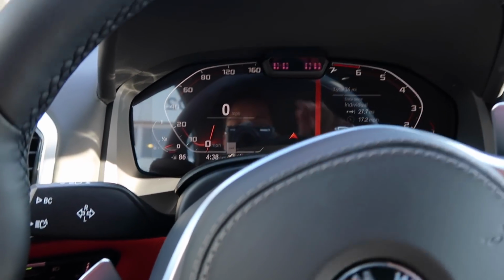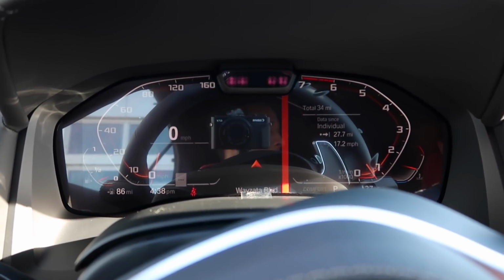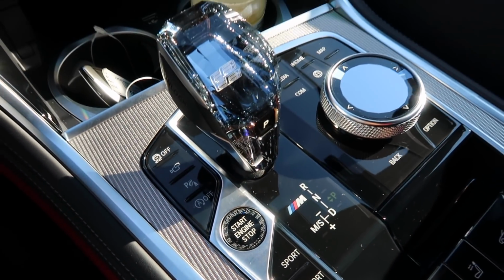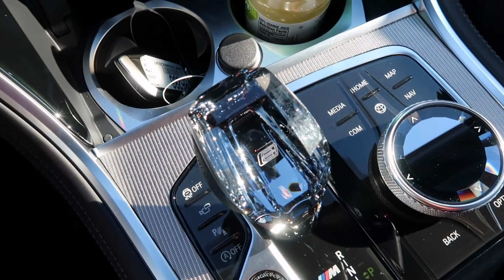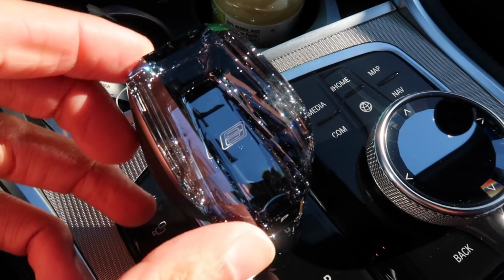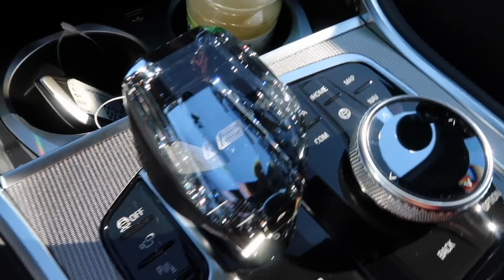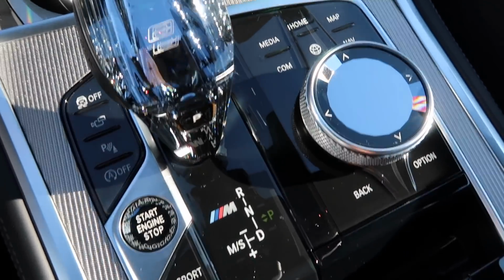I just like how it's wrapped around like a damn jet. Yeah, it looks kind of like a Lamborghini layout. And that's also why I put it down here. They wanted the start button. I mean, that start button is crazy. They wanted everything to feel as much like a Lamborghini or, you know, a plane cockpit as they could. Wow, that's crazy, man. This looks insane, bro. Yeah, I like that a lot. Y'all ever seen something like that in a Beamer? You don't even really see those on Rolls Royces or nothing like that. That's kind of nasty right there.